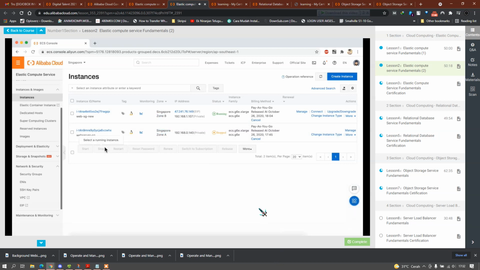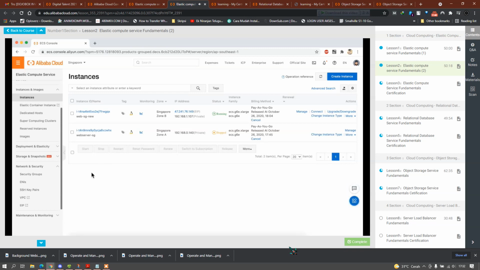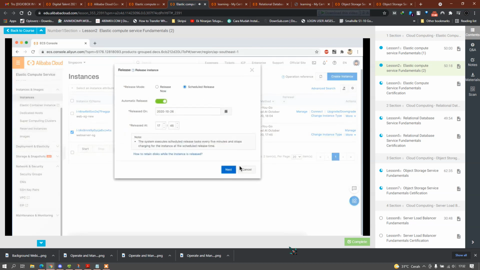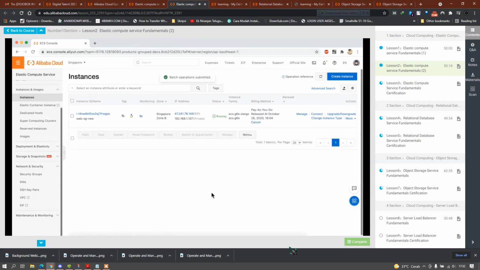And just to dramatically demonstrate how unimportant the original instance is to the custom image we just created, I can release this, and that won't have any effect at all on our ability to use that custom image we created. The instance image is not in any way bound to the instance that created the image. Okay, so our new instance now has the EIP bound to it.